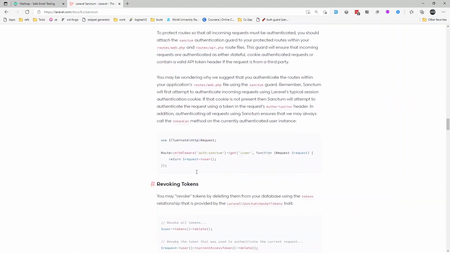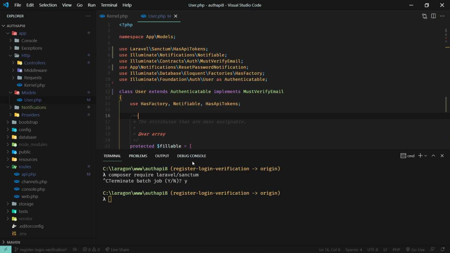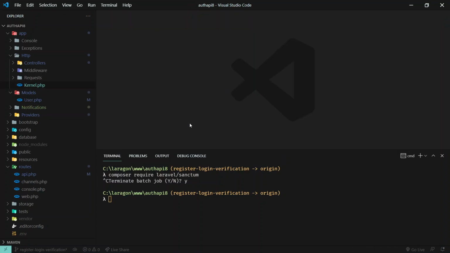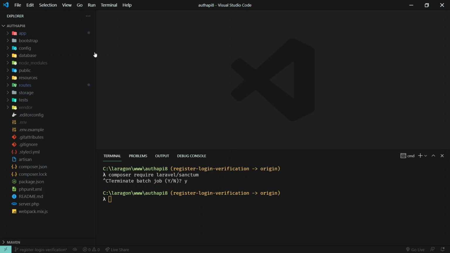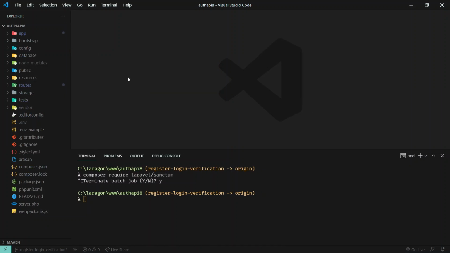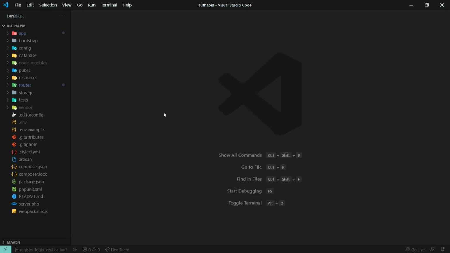Okay, so let's go ahead and create our first route, the registration route. We need to register a user, and we need to do that using API. We cannot do it using default Laravel authentication, because that is not for API, just views. So first off, let's create a controller.